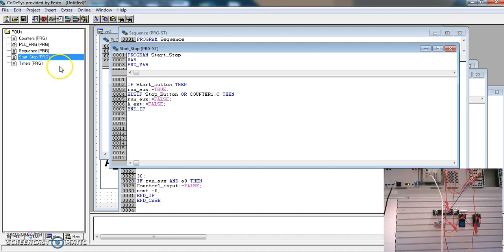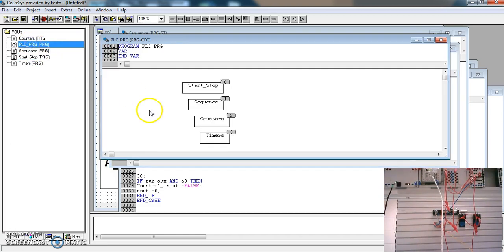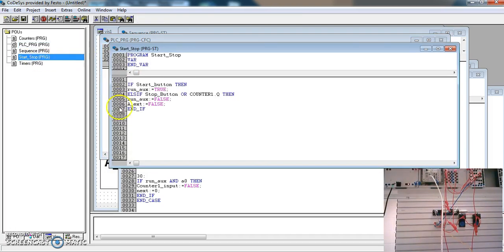And what was happening, if we have a look at the hierarchy, the way I'm calling them to the PLC_PRG, the first priority goes to the start-stop cycle, and then sequence and counters and timers. So what's happening is, the start-stop program, this one, is taking priority over the rest.